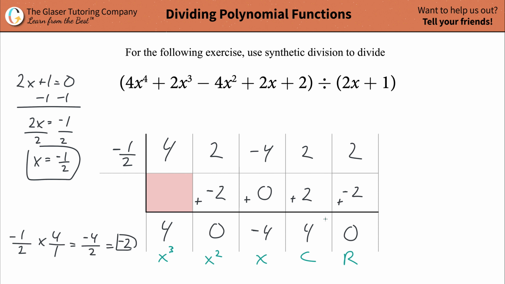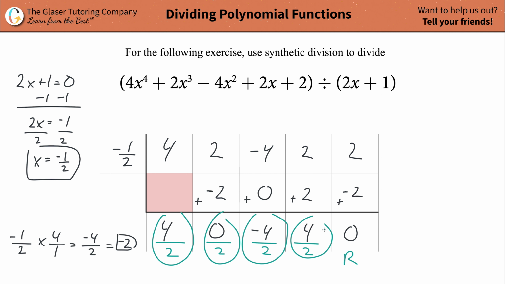Now, before you conclude that these are indeed your values, you have to go back and look at your divisor. You have to identify whatever the coefficient is of your x term in the divisor. You're going to take this coefficient and divide it into each of the terms here in your quotient, except for the remainder. Please do not divide it into the remainder. Don't do it. When you do this, these will represent your new coefficient values.